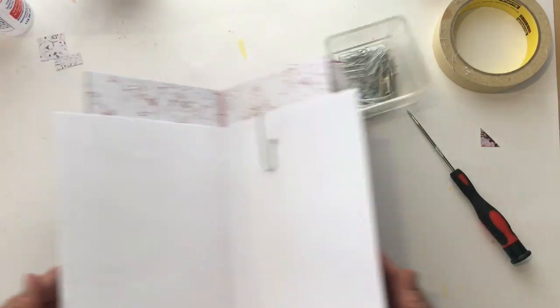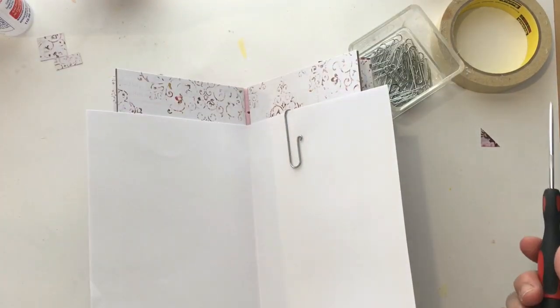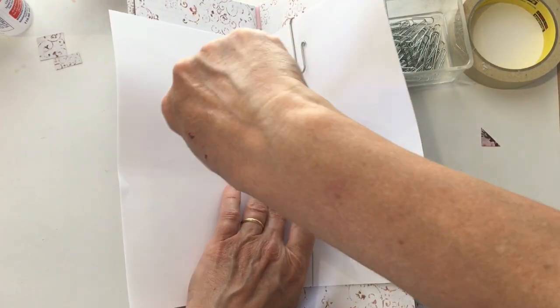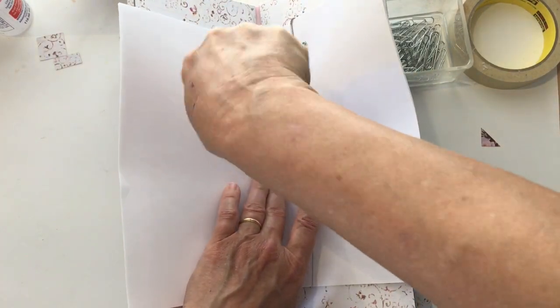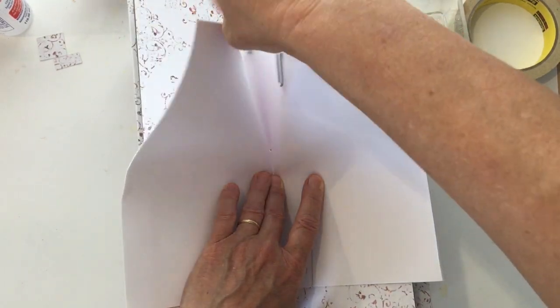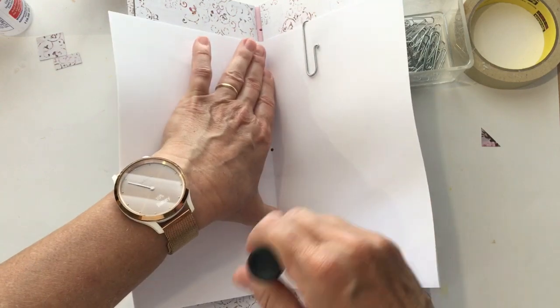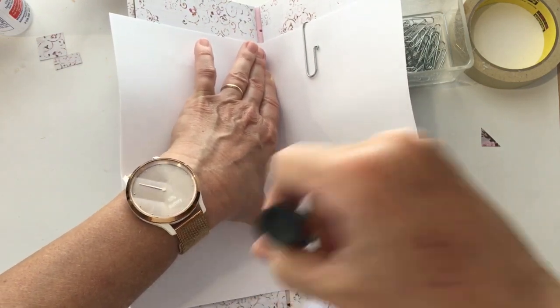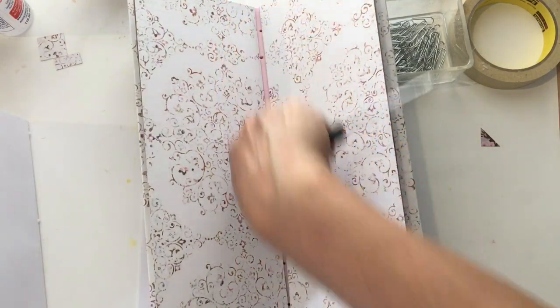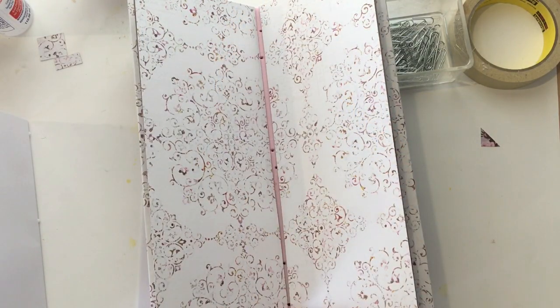We're going to drop it down into our punch. And I'm just going to punch 3 holes. I'm going to do like a 3-hole pamphlet stitch. We'll just do 3 holes. You will notice that, yes, there are holes here. The more you use it, the more holes you will have in the center here.